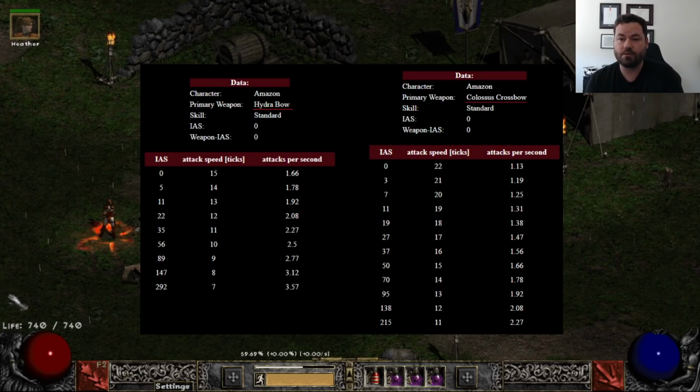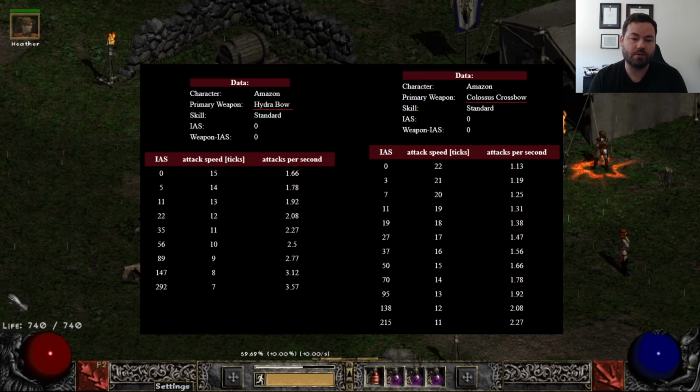Now, it'll raise the damage, but the strength requirement for a Colossus Crossbow is quite high as well. So that is definitely something to consider. But let's just look at these two things. Without Faith, without Fanaticism, obviously the top frames per second is actually out of reach for the Hydra Bow. 292 is obscene, even 147. Granted that the Windforce only has 20 increased attack speed of its own, even that breakpoint is pretty rough.